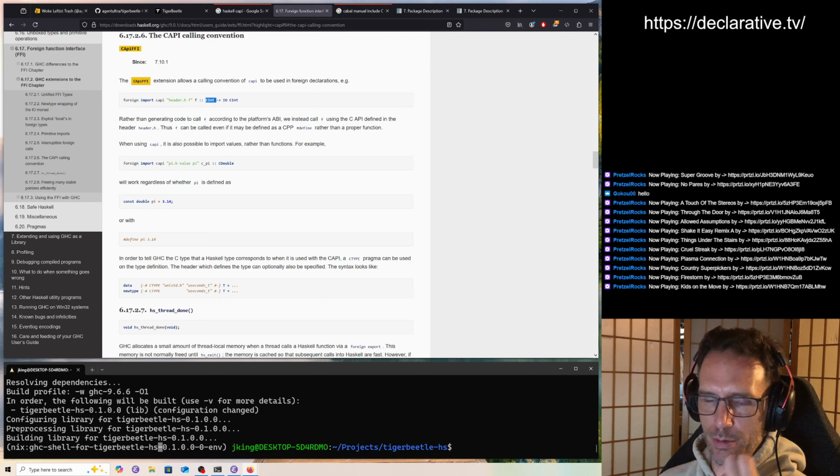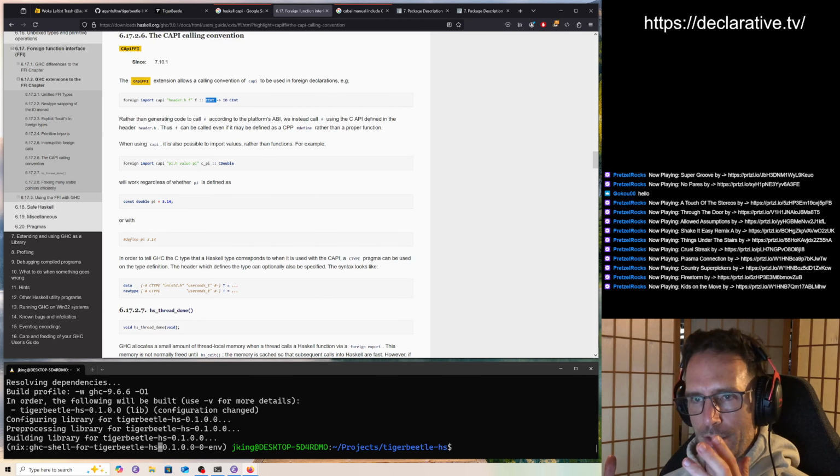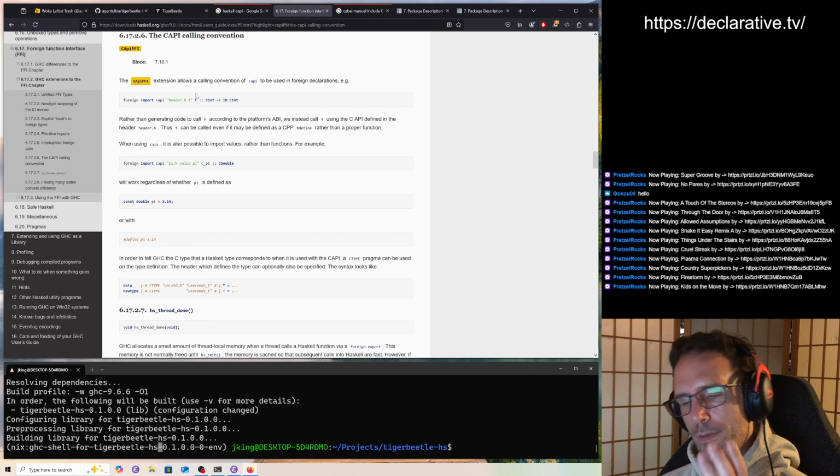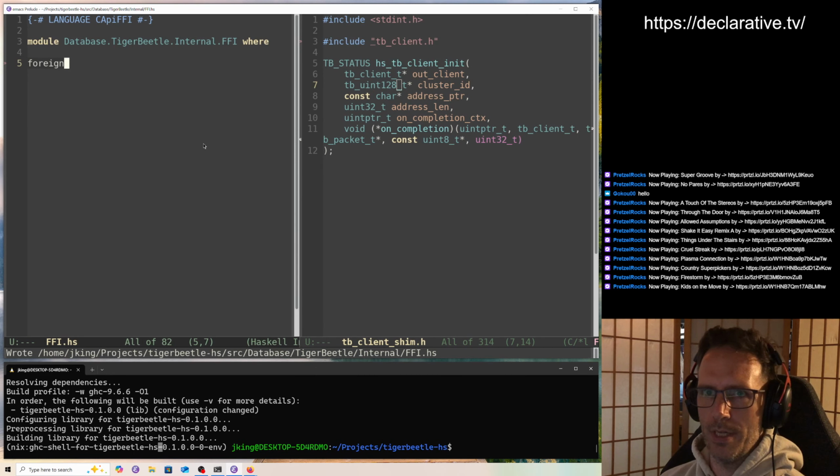So what we're going to do is pass a pointer to the Word128 data structure that we have in Haskell into this shim function, and then the shim function is going to have to unpack that into the 128 proper, and then call the actual code. Hopefully it's not going to be too much overhead, but yeah. The price we must pay.